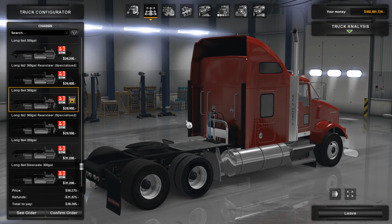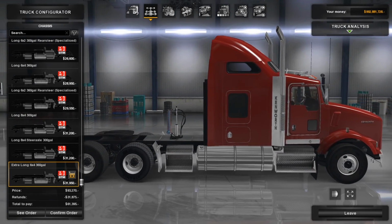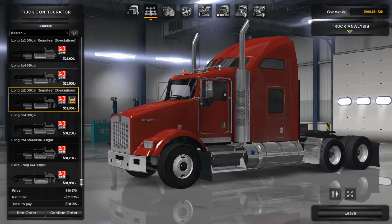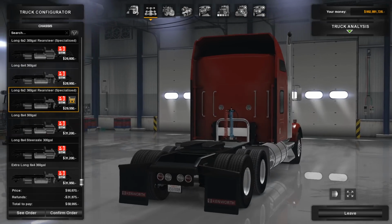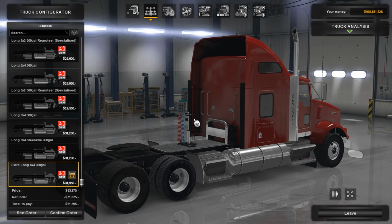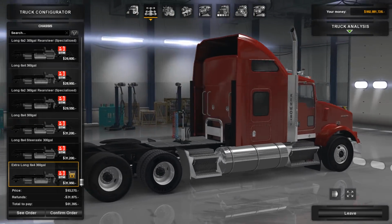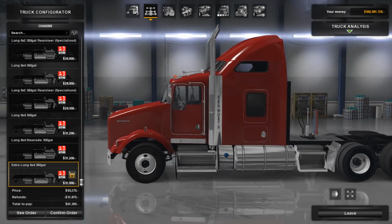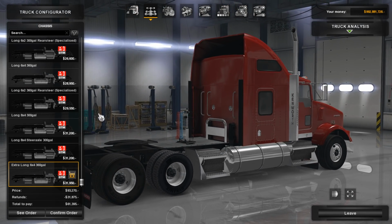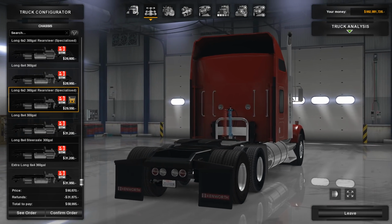Some of these tanks have got 360 gallons of fuel that you can fit in there. That is pretty impressive. You can have this extra long one here, 8x4. But yeah, 360 gallons, that's probably going to get you pretty much anywhere in the standard map at the moment. I'm interested to do a challenge, when Oregon is released, trying to do the longest delivery on a single fill up. I think that'd be pretty cool to do with one of these GTM mods with 360 gallons. I believe the T610 that I tried last week had a 400 gallon option, so that's going to get pretty interesting. But yeah, great amount of chassis options.